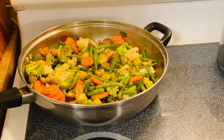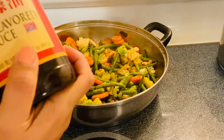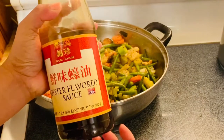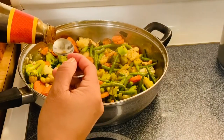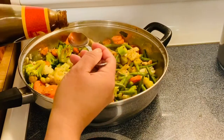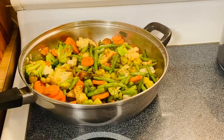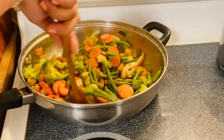And my secret ingredient that we're going to put in our mixed vegetables is our oyster flavored sauce. So this is amazing. It tastes really good, especially for those vegetables. Guys, this is good. So we're going to start with about a teaspoon and a half. Nice. Perfect. Okay. Then we're going to mix this beautiful mixture of vegetables. Amazing.